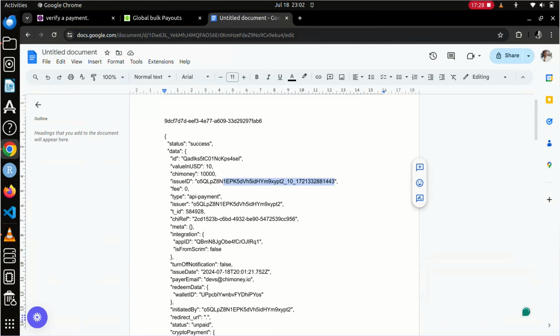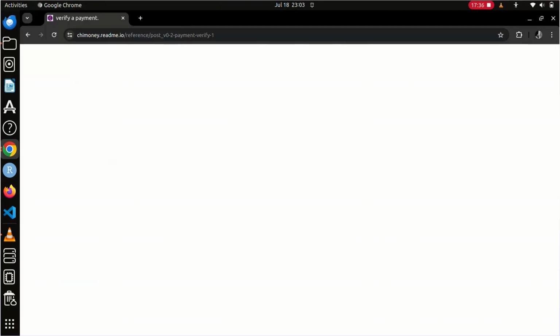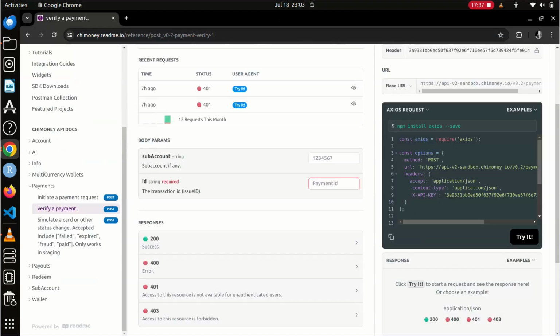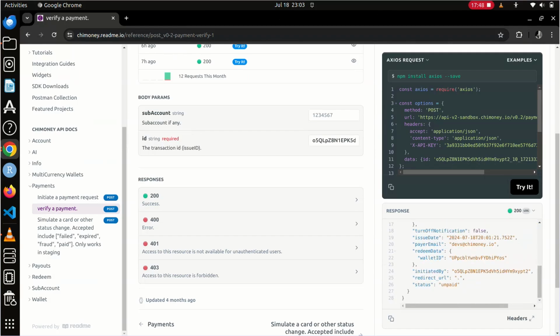Awesome. So we copy that and then go back to the API docs and then paste it under that specific box, and then we click on try it. So this is supposed to show as an unpaid status, and as you can see, the transaction has a status of unpaid.